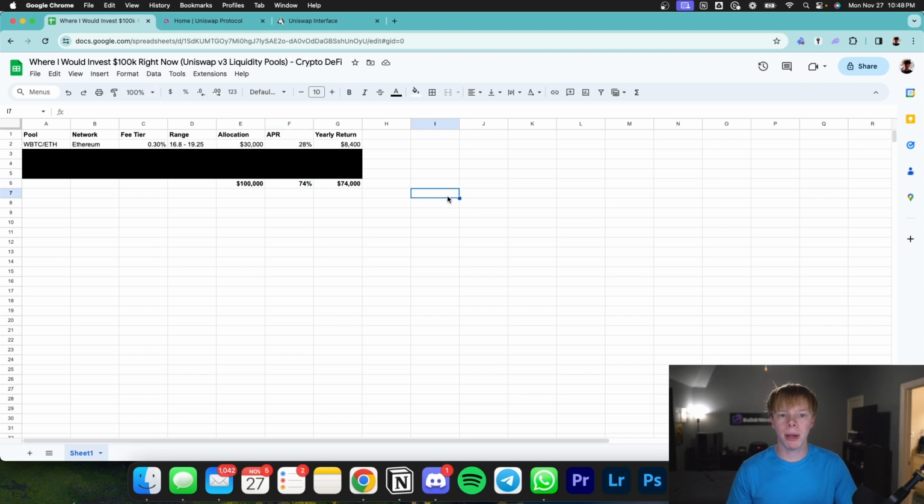The only thing that we don't know, but we can easily predict, is how much those fees are going to be worth. And what I will say about this strategy is slow and steady wins the race. I would rather get a 74% APR without having to worry about my initial $100,000 too much than get, let's just say, a 300% APR, but the chance of my $100,000 going to $50,000 just like that.